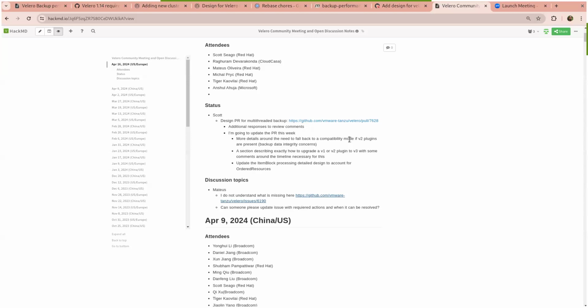And the second question I have again about ordered resources is, it's per resource type and then the resources within the type, right? So is the order maintained between the types as well? So ordered resources, I believe, and again, I have to go back and look at this. Ordered resources are specific items. So in other words, an ordered resource is not a type; it's a name. So you'd say I want PVC1 and then PVC4 and then PVC3 in that order. I believe that's the way ordered resources is set up. At least the spec seems to be like a map with the type as the key, and the value is the list of names.